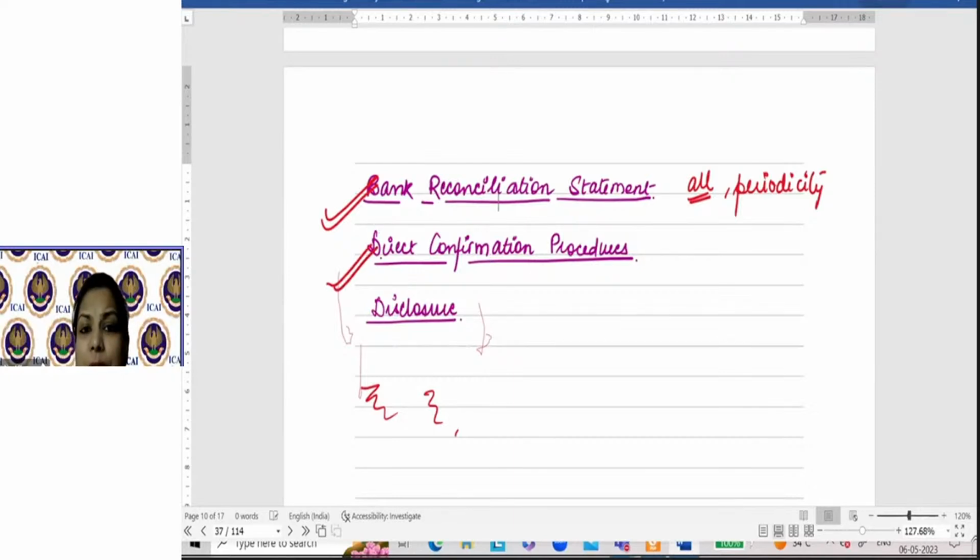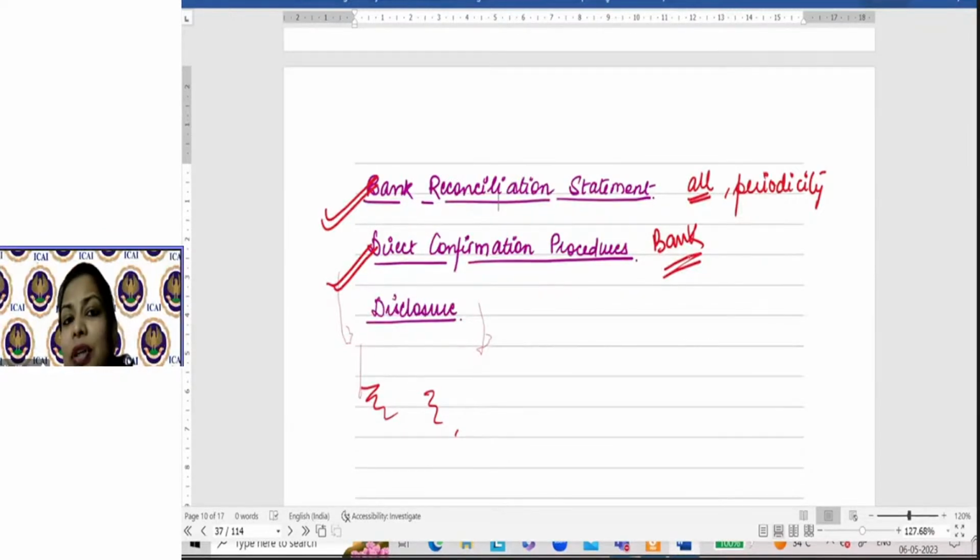अब देखो, डायरेक्ट कंफर्मेशन प्रोसीजर. सो बैंक बैलेंसेस थे ना आपके, है ना, कैश एंड कैश इक्विवेलेंट की बात हो रही है ना हमारी. तो ऑडिटर कैन ऑब्टेन द बैंक बैलेंस कंफर्मेशन फ्रॉम द बैंक्स और द फाइनेंशियल इंस्टीट्यूशंस, and he should obtain such confirmation with respect to all the banks, है ना. कोई डिफरेंस है, बैंक के अकॉर्डिंग कुछ और है, the balance that is appearing in the financials is something different, then he has to reconcile the discrepancy.